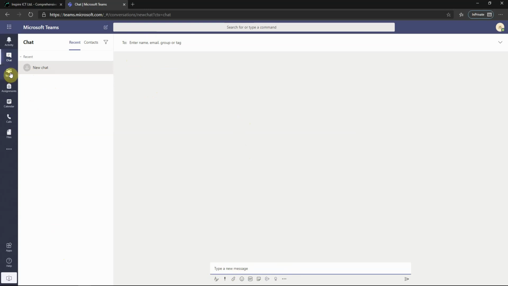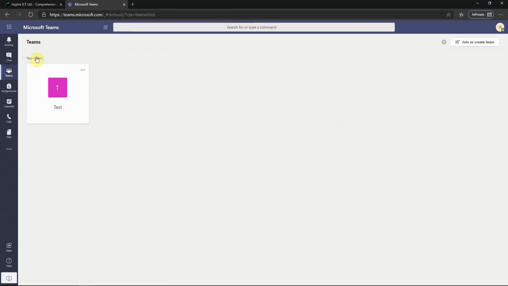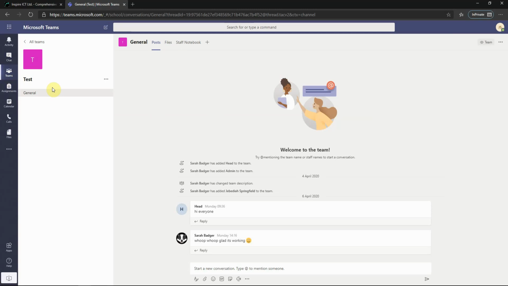Okay. Then you go over to the Teams tab. As I said, this user is a member of the test team. If you're a member of multiple teams, you'll be able to see them all here. This is kind of like a chat window for everybody within that specific team. For example, the SLT team, every member of SLT would have access to this team, and you could start a conversation in here. It's a permanent conversation for SLT. The same rules apply. So you can add a conversation on there, attachments, smileys, GIFs, all the other stuff.